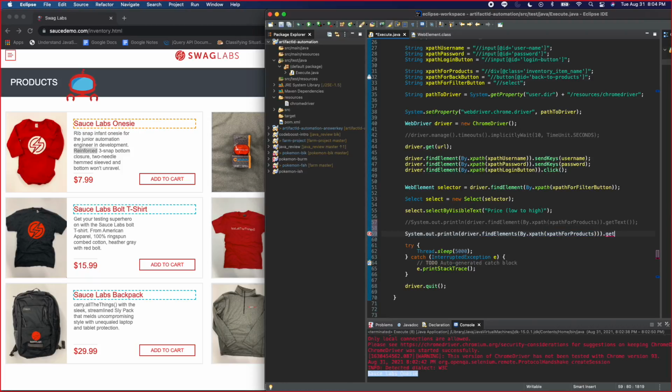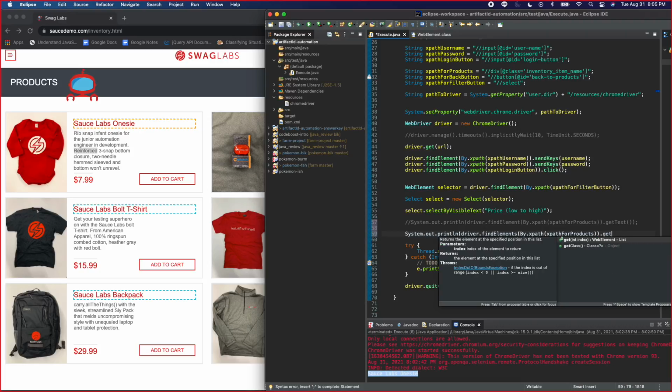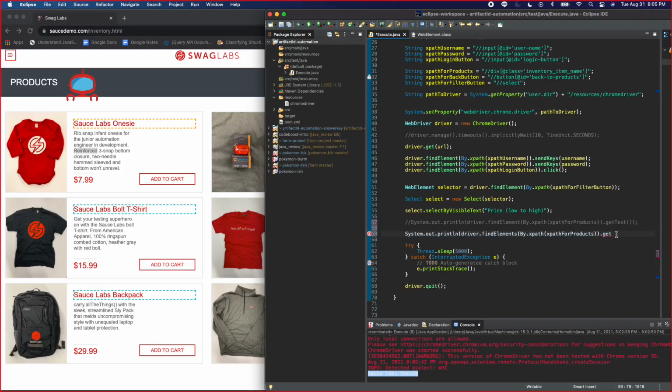And you see there's no get text, like nothing auto populates, right? Why? Because you can't do it. Well, be more specific. Because it's a list. Exactly. You see, if I go to get, it doesn't say get text. It's the get method for a list, right? That makes sense? Yeah.